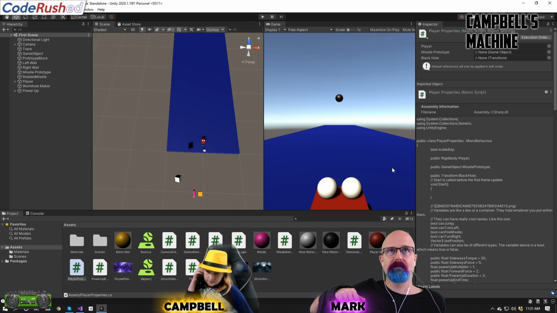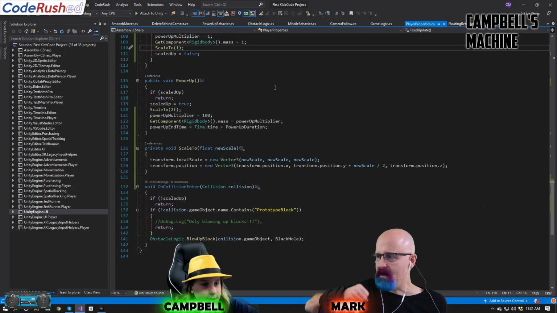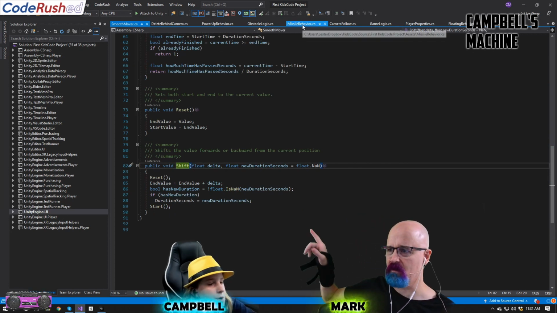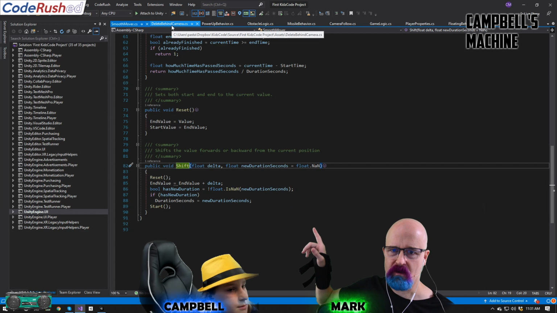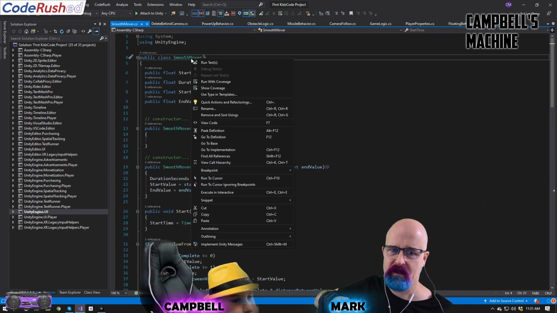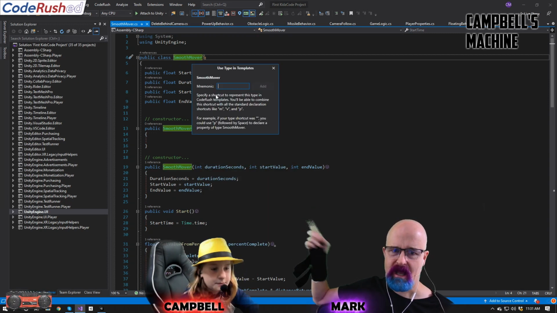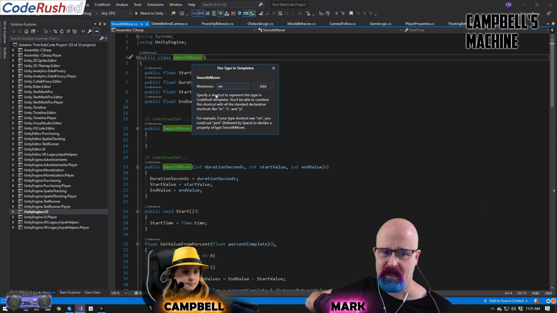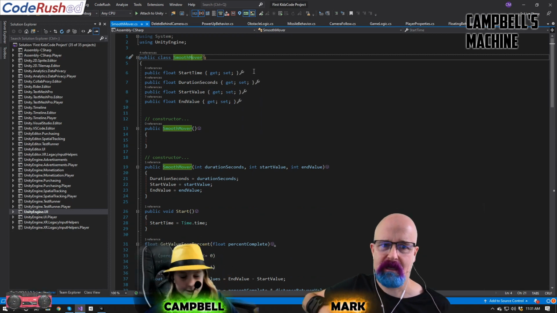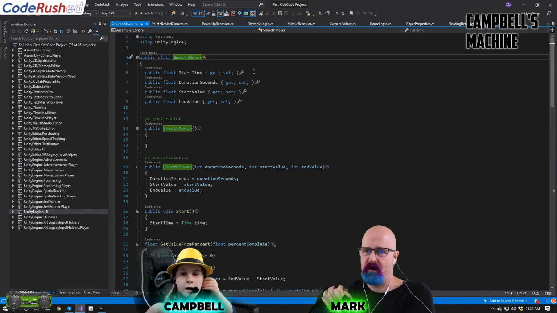Why don't you go to the code? And I think we're going to use smooth movers a lot of these. So go find a reference to the smooth mover class up at the top of this file you're in. Right click on smooth mover, and choose use type in templates. And then just SM. And click add. Now you'll be able to create new instances of smooth mover very easily. It'll be SM space VSM, for example, to create a variable of type smooth mover.